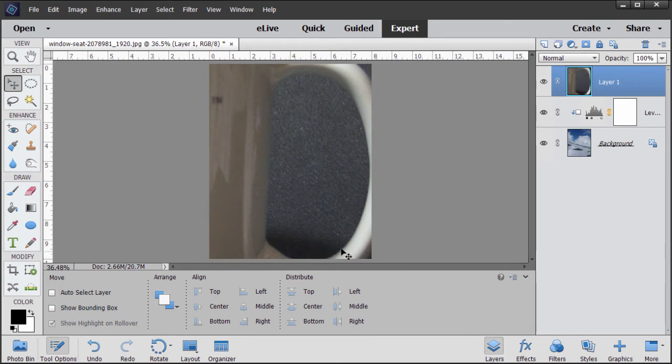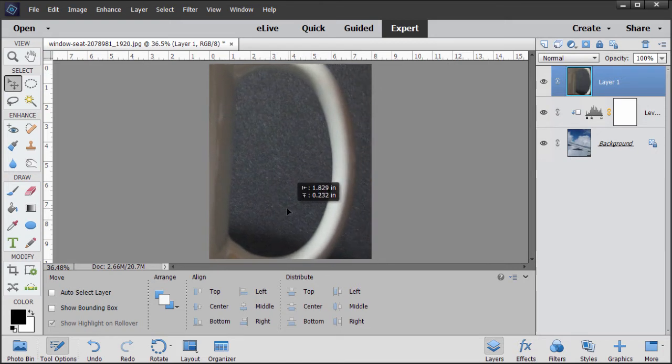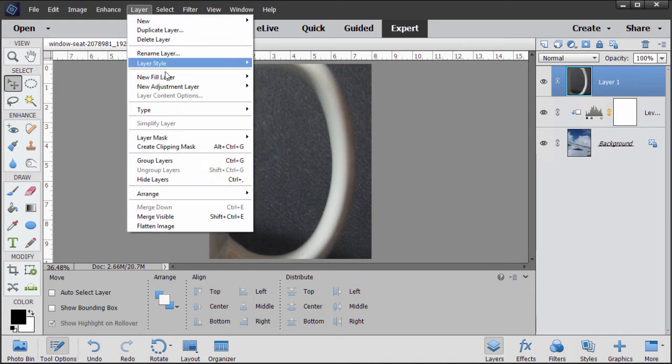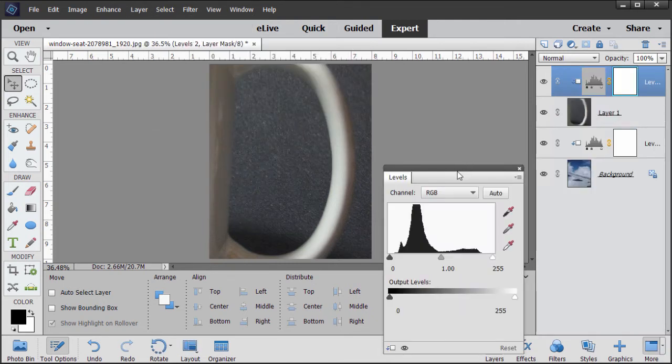Now we need to have a hole in the middle of this in here. Now for that I'm going to pull this over just a bit to the left right there. And I set it so I can see the whole top up here and the bottom. Now it's a little bit dark. We can brighten it up a little bit first. Let's go ahead and handle that first with a new adjustment layer. Layer, new adjustment layer, levels. And again, let's go ahead and check that checkbox. Choose OK. There we go.